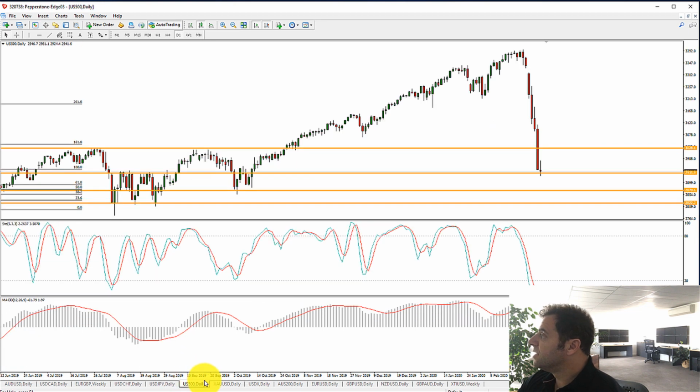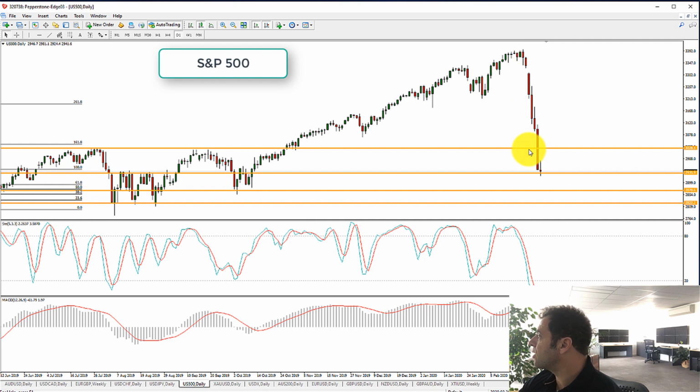All right, the S&P 500, the big fall. So this has been the one that has been pretty much leading the way for all of the indices around the world. We've had 5 days now of very, very serious selling. As you can see, it's approached some serious levels now. We've broken well and truly through the 30-20, which we would have thought would probably have held it. Didn't even blink. It just went straight through, and it finds itself now just sitting around that 29-40 level.